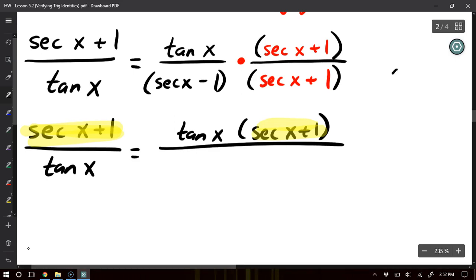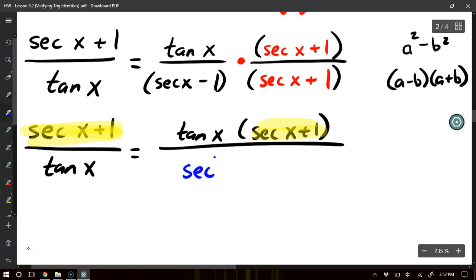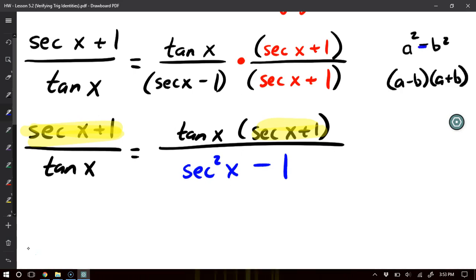So remember, when you are distributing conjugates, what you're really dealing with is a difference of squares. I mean, a minus b times a plus b is the factored form of a squared minus b squared. I can square my first term, secant squared of x, and square my second term, 1, and it's the difference of squares. You could also distribute and see that the middle terms are going to cancel.